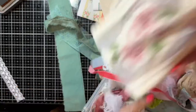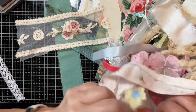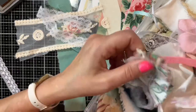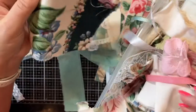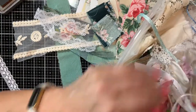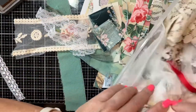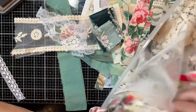Let me just pull this right over here. Got some roses. That's pretty. It's got a little green in it. There's some white lace. Ooh. Let me see. I have this. I could take a piece of that. Here we go. Piece of that. Let's see if I have anything else here. You can use cheesecloth. Here's a little pretty piece of lace. Another little embellishment there.